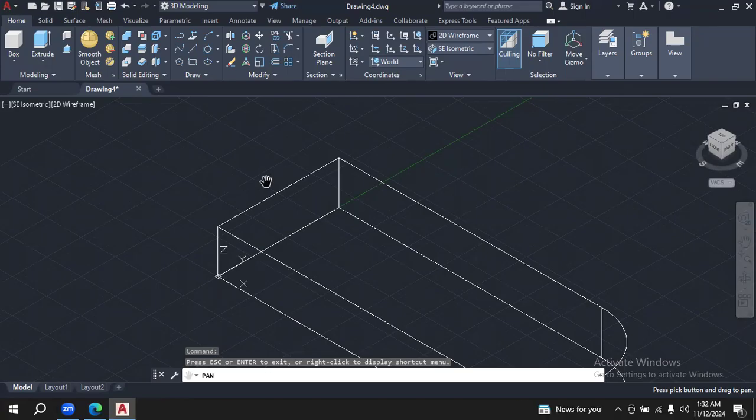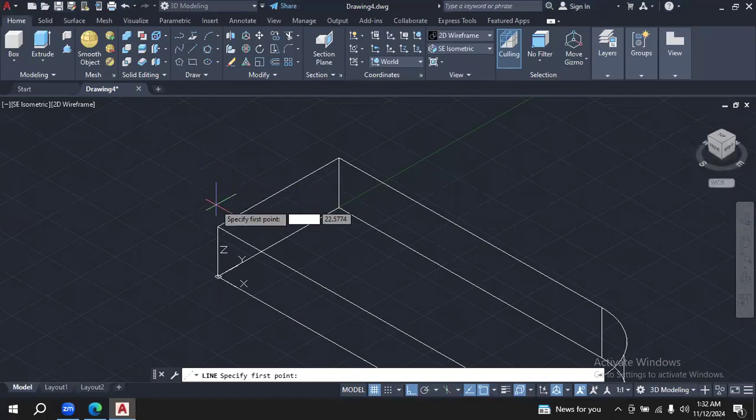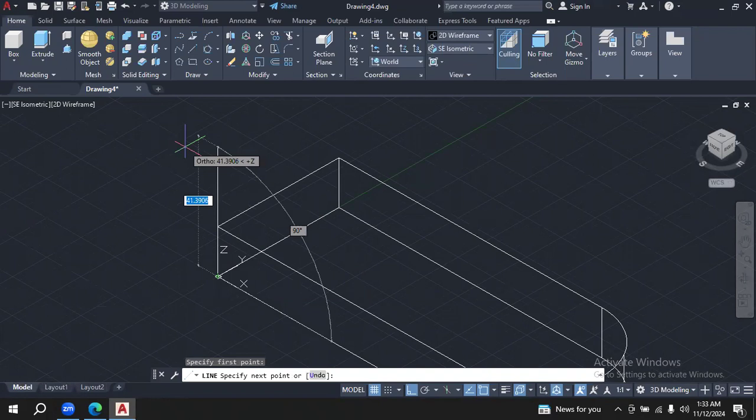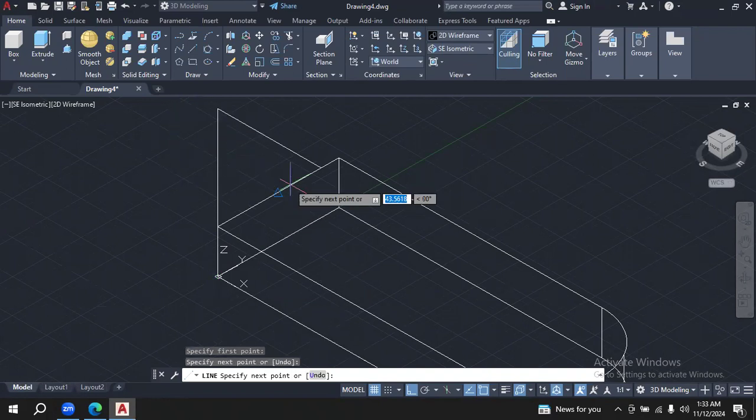So you can also do one thing to specify the first point. Take this reference point and one straight line.